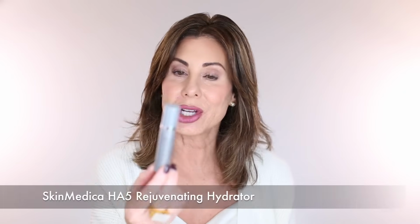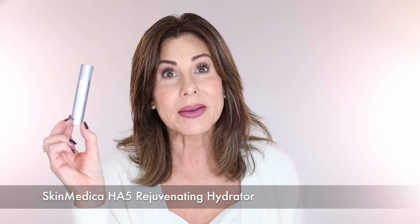Here we have Skin Medica HA5. This is a lovely product. It's very pricey. I've stepped back from purchasing it just because based on my own research and the conversation with my dermatologist, while it's a great product, you are paying for that beautiful feel, that beautiful smell, or scent, I should say. Because I love how it feels so much, I have revisited using it and then stopped again, but I'll leave it up to you. That's just as far as I'm going to go. It is a lovely product, but is it necessary? No, it's probably not. You can find other products at a much more affordable price that maybe just don't feel as great, but give you the same results. So we'll leave it at that.